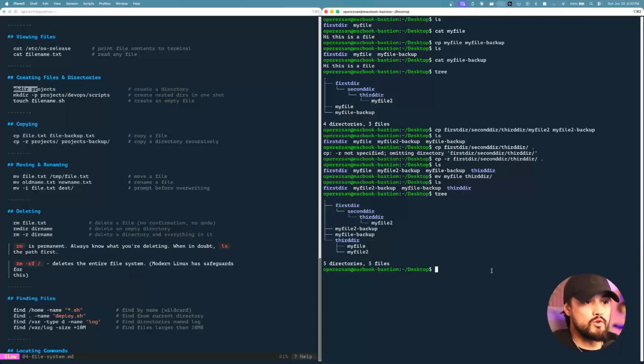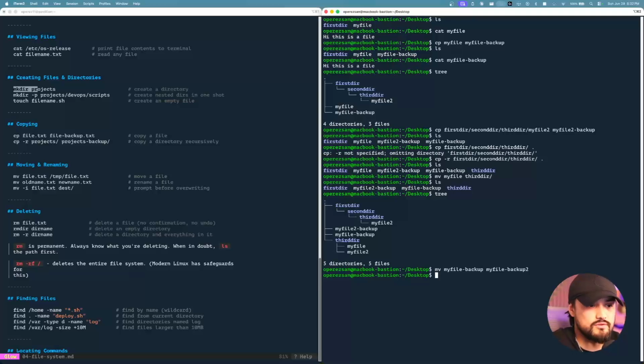Now let's say you want to rename, use that same command, move mv. So mv my file backup, and let's rename it my file backup 2. Essentially what it's doing is moving it within the same directory, but just replacing the name of that file.